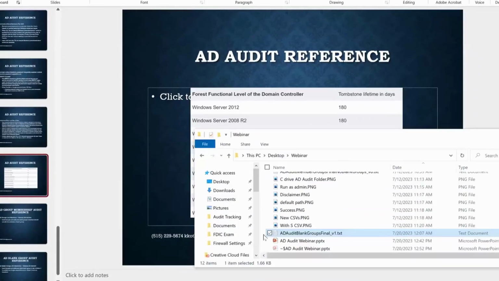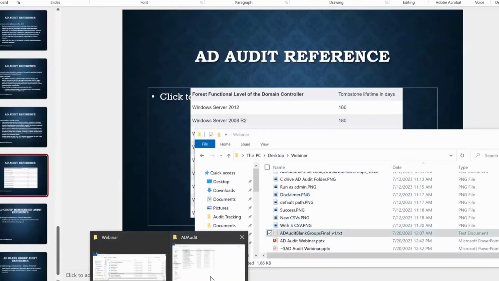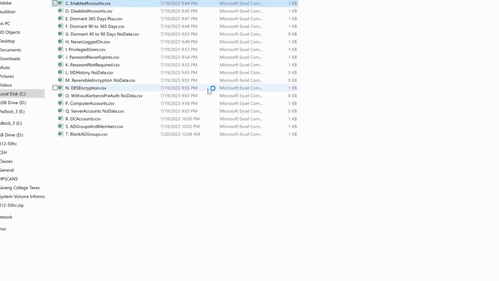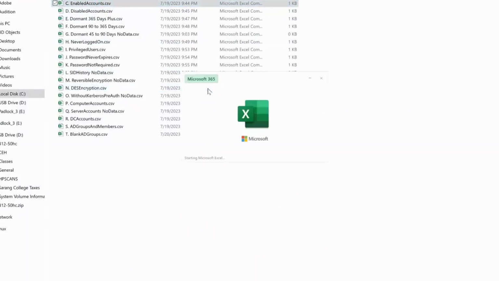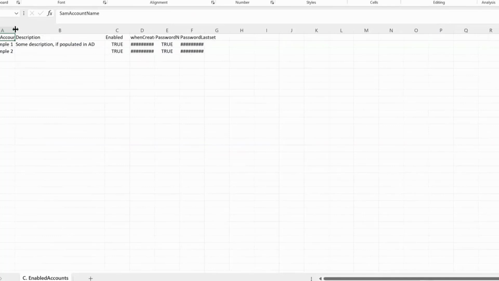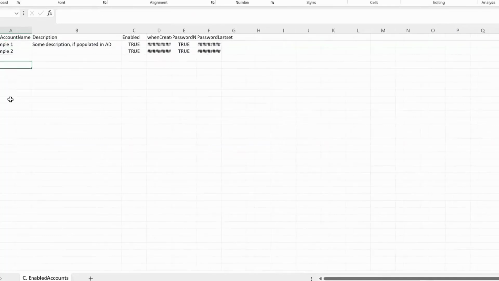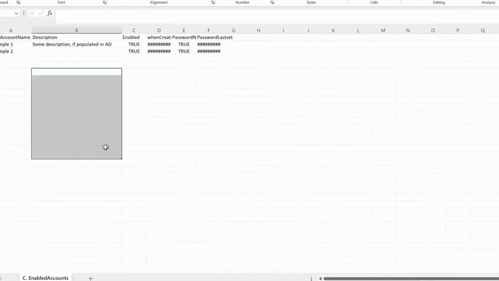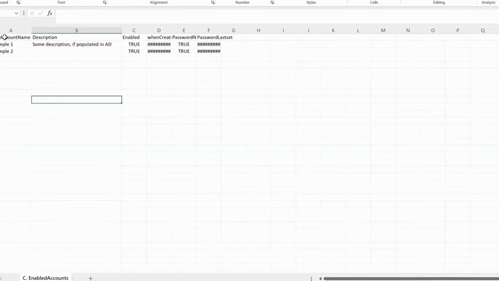The next scripts are where we kind of dig into the details. And so enabled accounts, this is a list. It's just going to give you a list of enabled accounts. You see this description field. I don't know if anyone remembers me mentioning that. A lot of times you'll have all these accounts listed down here and there's no description for what they are. If you have things on here like service accounts, it's a good idea in Active Directory to go ahead and put some type of description in for the account. So when you rerun this, you're not constantly chasing your tail saying, well, I don't remember what this account is or who this is for.